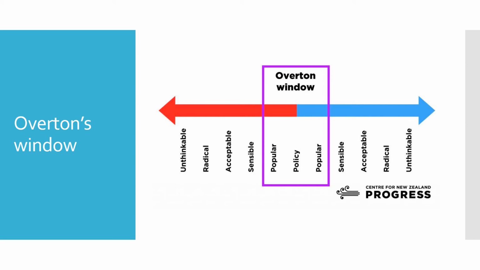There is another interesting facet of this, is that politicians are particularly apt at staying within that window. Politicians are rarely going to be the ones trying to shift the window from one side to another. Why? Because they know exactly what kind of discourse is going to be deemed popular or acceptable by their electorate, and they usually will stay within that window because they don't want to incur the risk of losing voters.